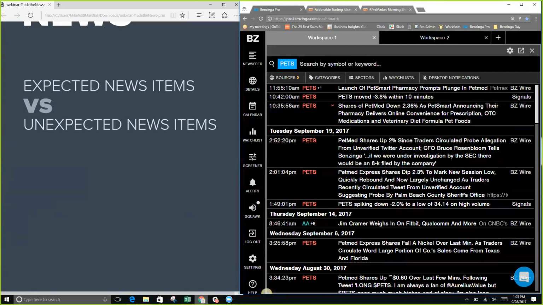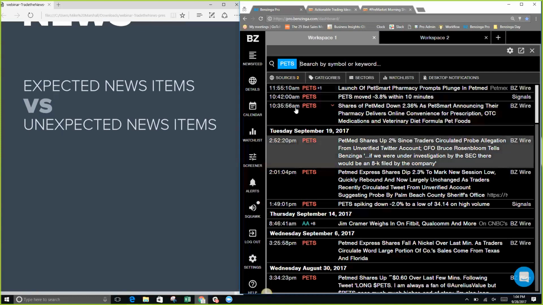This was one where we got quite ahead of the price action. Market not being extremely efficient, and what happens is we noticed this one, we put it out to our users, we said, heads up, this is happening. The stock wasn't really moving at the time. A few minutes later, about 7 minutes later or so, the stock started moving down. And why don't you hit the chart on this one real quick, Mike? We can see what the stock's doing right now.